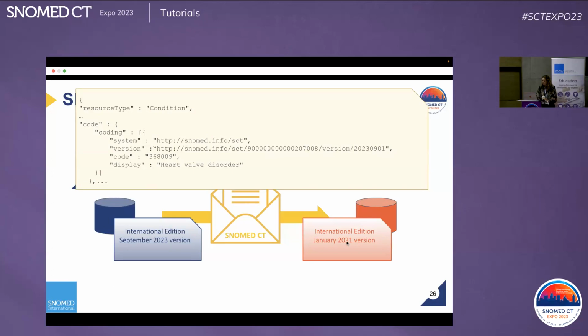Here is an example where you can see that we are using the version URI. We are sharing this code, heart valve disorder. The code is here, this is the term.